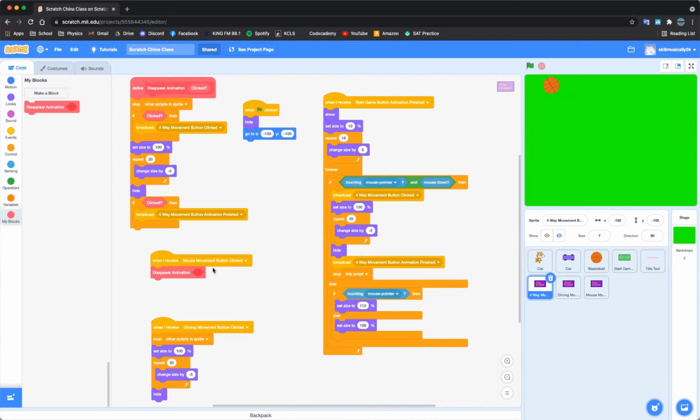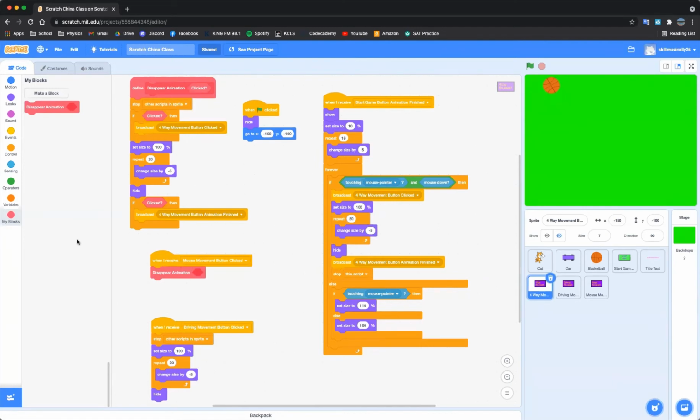But since we know which button is getting clicked because of all of these different message receives, we know that for this one, the forward movement button isn't going to be clicked because the mouse movement button is the one being clicked. So we know that this parameter, this Boolean, has to be false because there's no way that both buttons can be pressed at the same time, right?